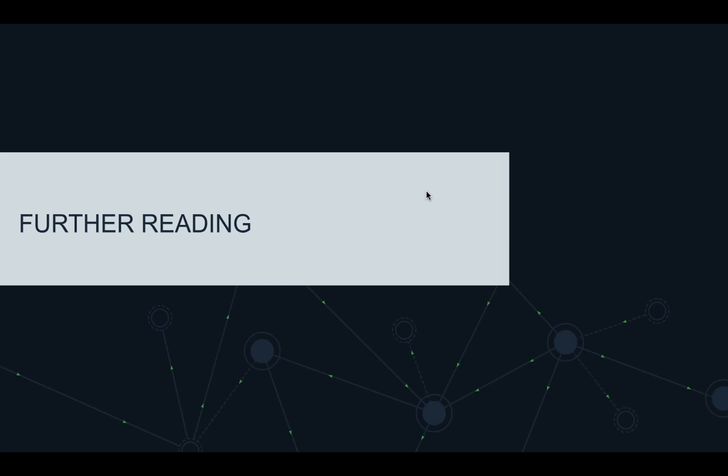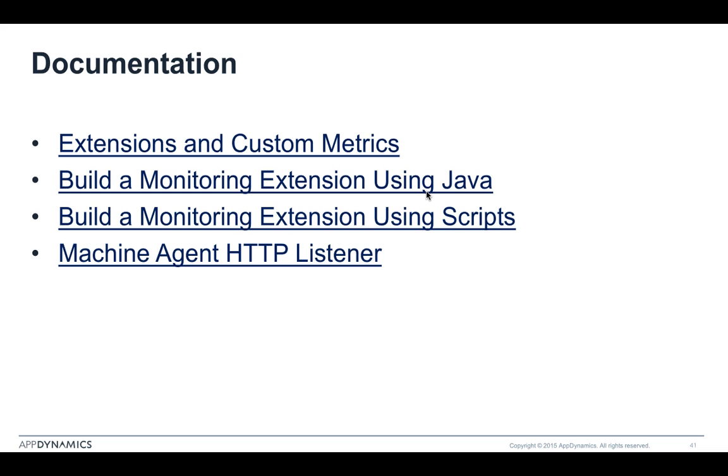Add a README. Document what your extension does, how to install it, how to configure it. By all means, include a license if you're planning to share it with people. Most of ours, I think, are under the Apache open source license. Obviously, the GNU license is fine too. Whatever you want, just include a license. Commit the code to GitHub, and then create a thread in our community site that says, hey, I published this new extension, come check it out, and have other people test it for you.